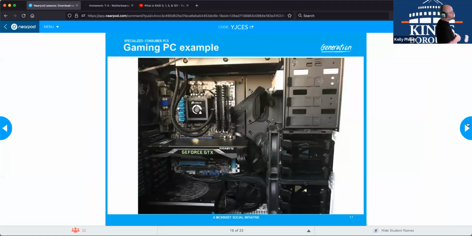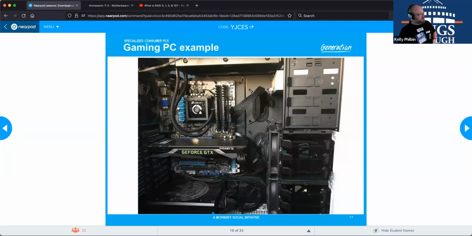So here's an example of a gaming PC. Yeah, it's a little older, but it still works pretty good. And you can start to see what I was talking about, where people go for an aesthetic look in gaming PCs, because these are becoming sort of like art pieces where people want to show off and showcase their equipment.